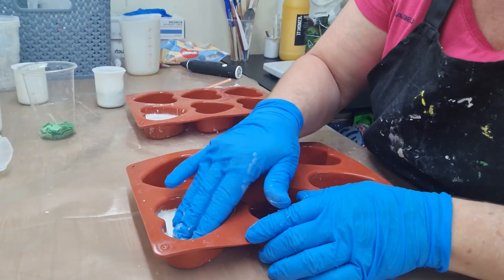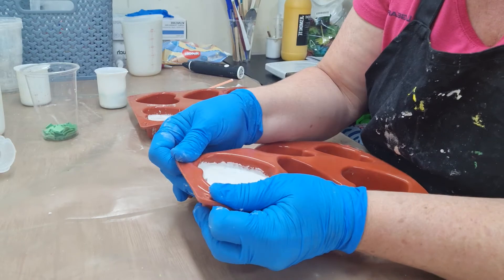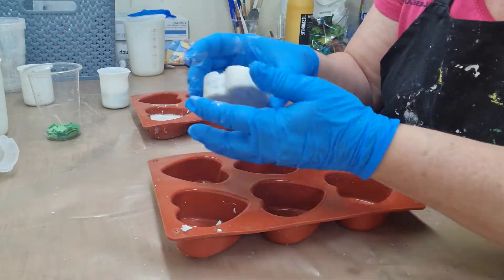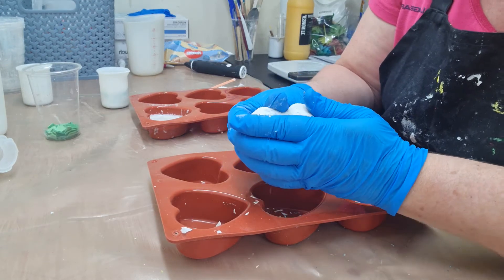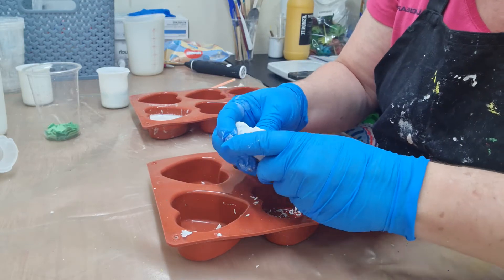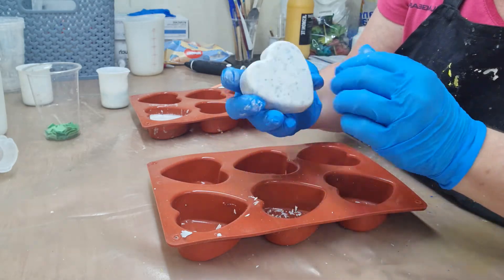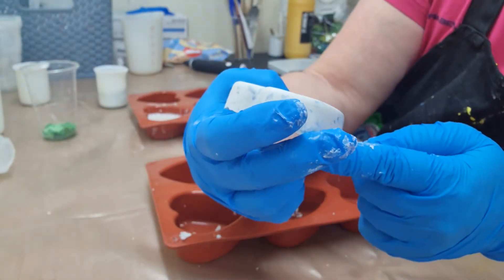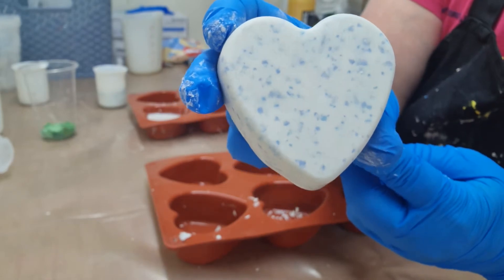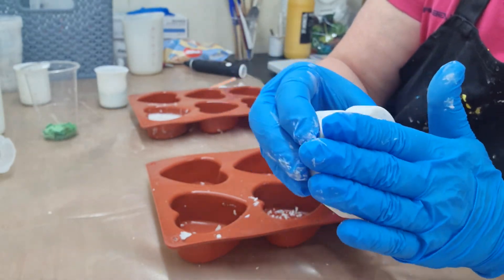Okay guys, I'm back. While I was waiting I poured another two of the heart molds - there's one there and one over there. I've actually got three of these molds so I was lucky enough to do that. Oh, that's come out really really well and I'm very happy with that! Someone on the jesmonite website said if you just blow the holes they tend to either sink down deep enough or disappear. And as you can see - all that banging definitely helps because I cannot see one single hole at all on this.